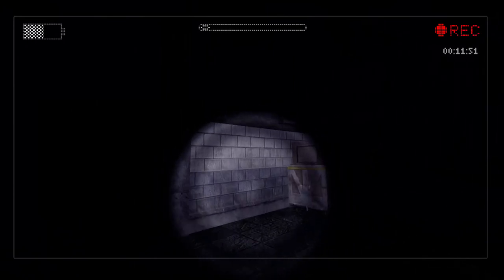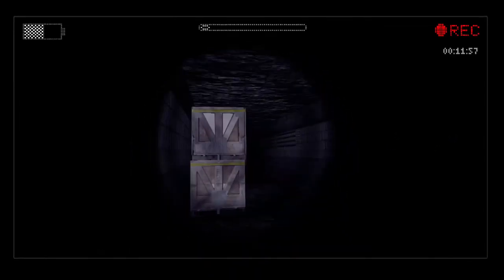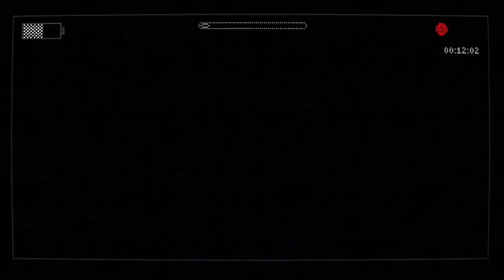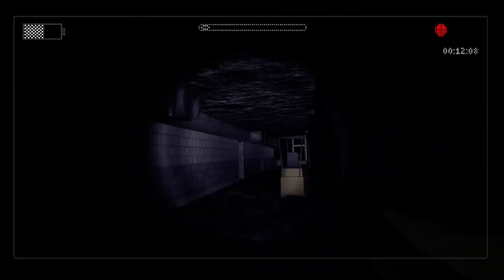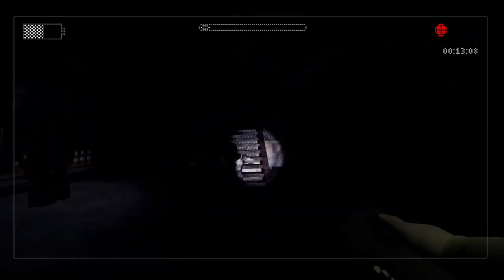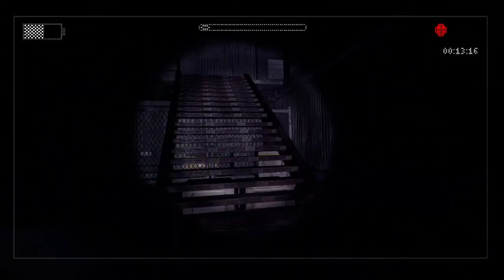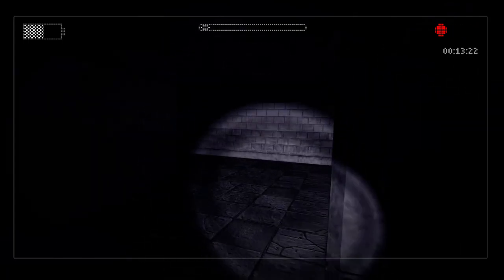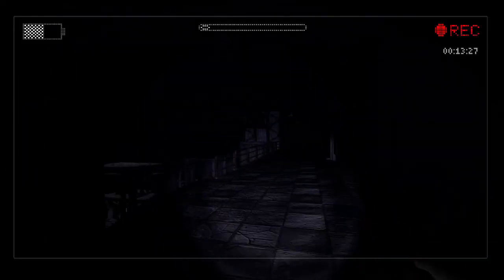Pretty sure a generator's over here. Oh, now he's right there. Bro! Bro! Get away from me! Oh! Seriously, get off! Who was that? Oh my gosh. Oh, now he's over there.